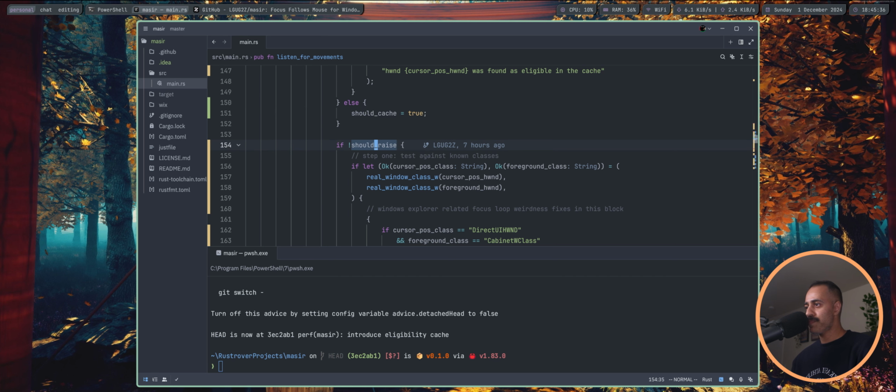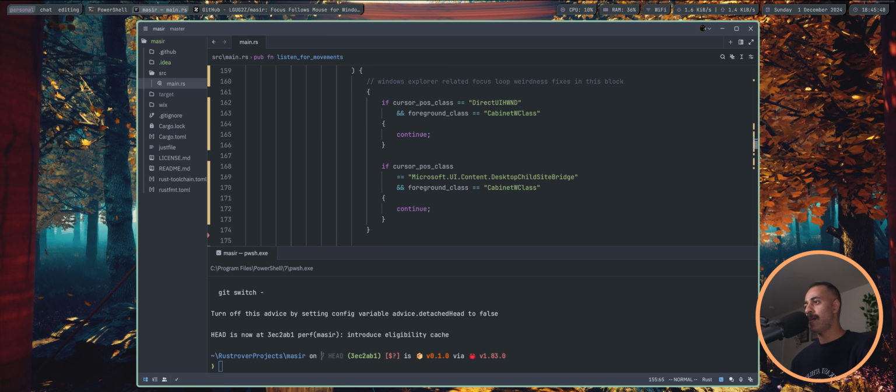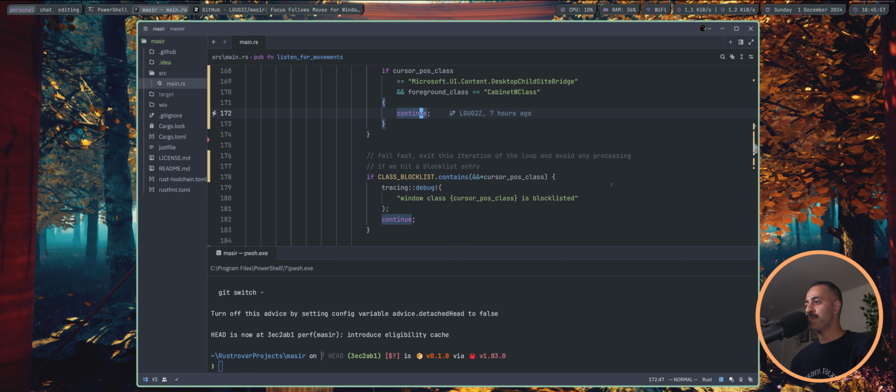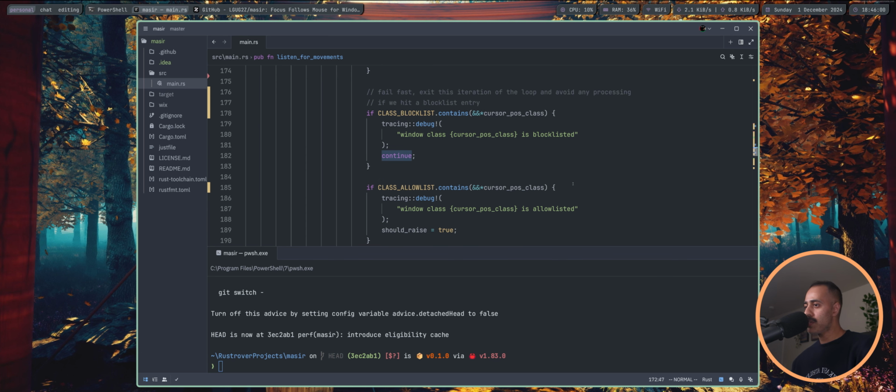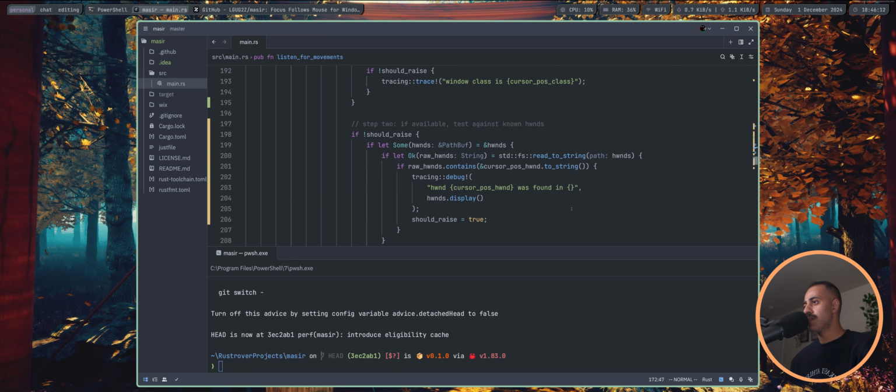So once again, if at this point we don't know whether or not we should raise, we do our tests against known classes. We have some Windows Explorer related handling for early exiting, continuing the iteration if these conditions are met for Windows Explorer related weirdness. Then we check against our block list, we check against our allow list, and we emit a trace log if at this point we don't know whether or not we should raise and focus this window. Step 2, if available, once again, we test against known HWNDs.